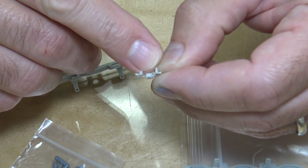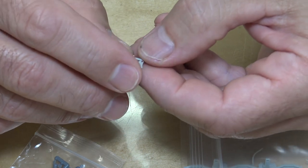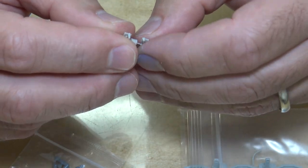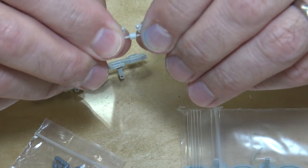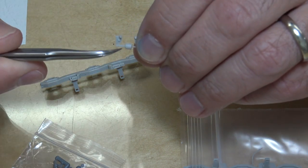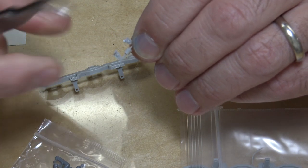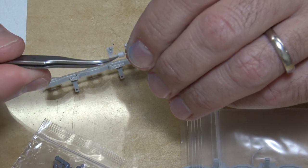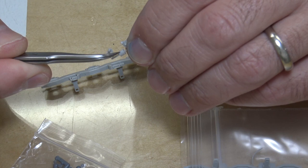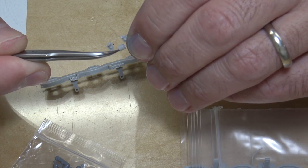Another disappointing thing on these. You're gonna love this. So that's the face of the brake cylinder. Now you can't see it because I cleaned them all up. Right smack in the middle of the most visible part of the brake cylinder is a mold ejection pin mark, and it's not sticking out. It's not an outie, it's an innie.